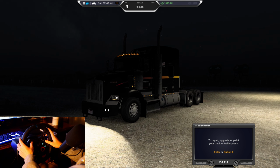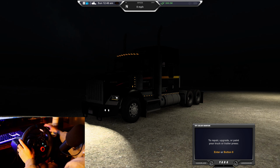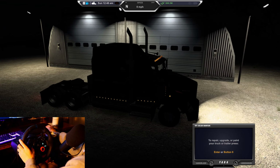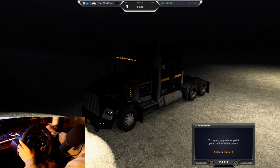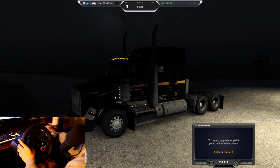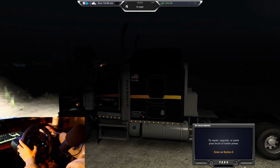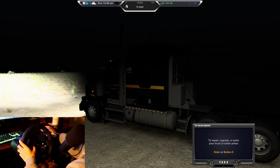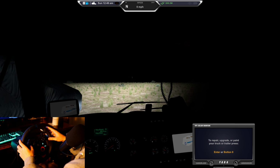Cool. Headlights are on. Brights working. Yep, we're good. Looking good. Got our markers there on the side. Cabin lights are all working good. I'm not going to honk the horn because it's almost 1 a.m. I don't want to wake up the neighbors, so we're going to just pretty much get in our cab and get driving along, so let's do it.